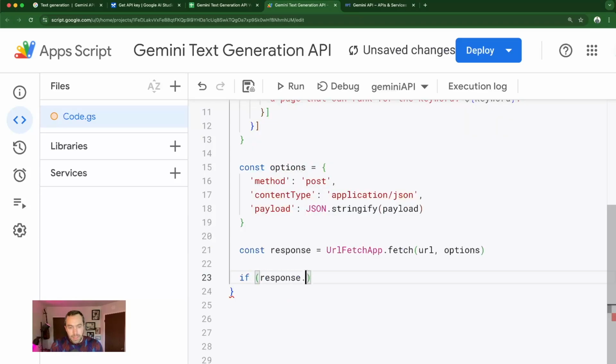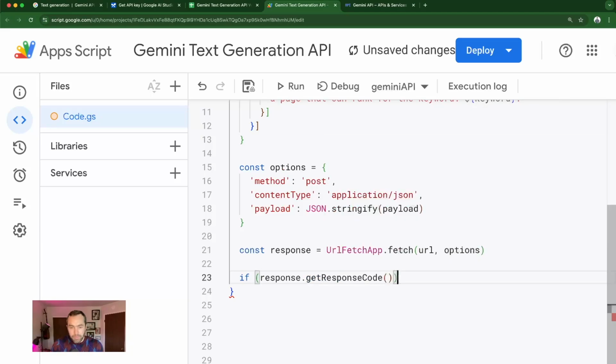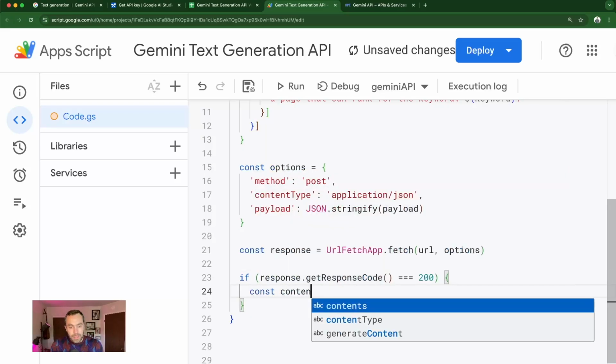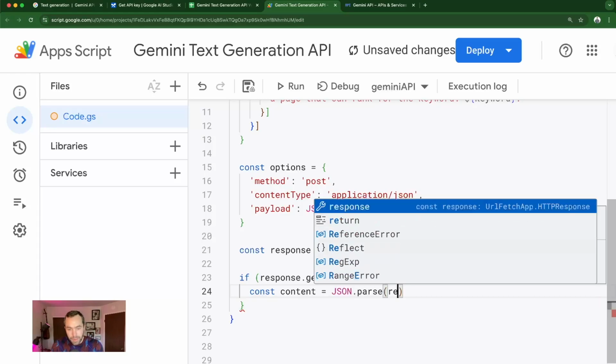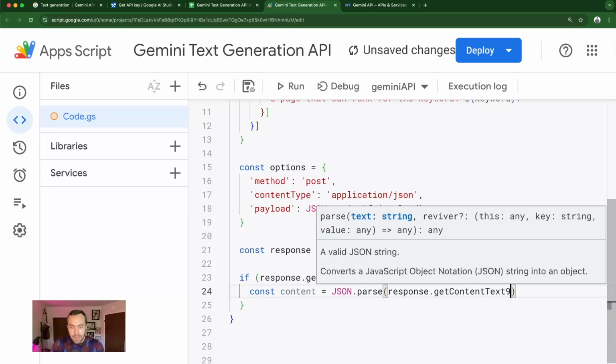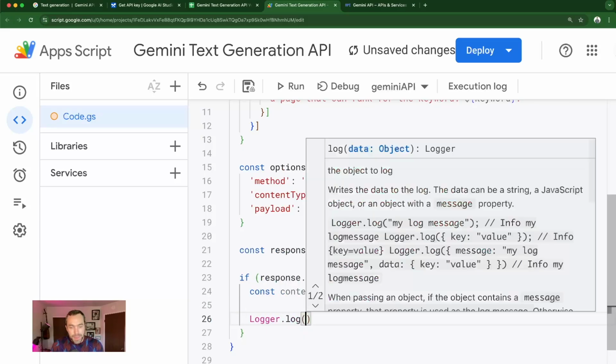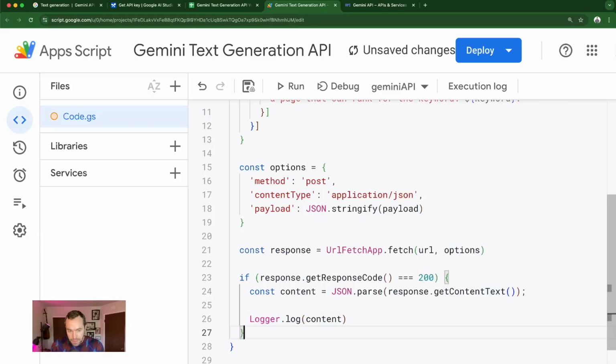If the response get response code is equal to 200, which is a successful response code, we're going to parse the content of that response, get content text. And then I guess let's just log out what that looks like so you can get a sense.